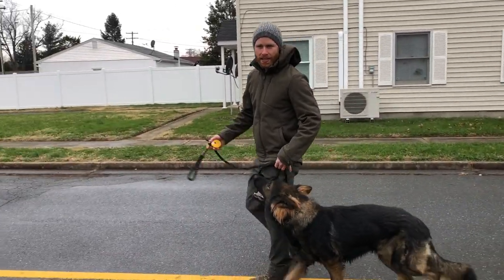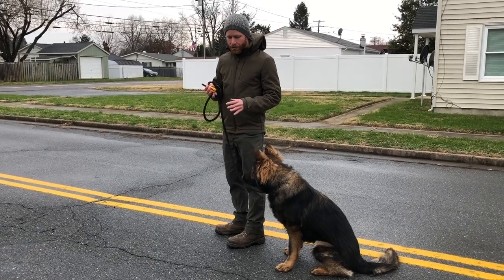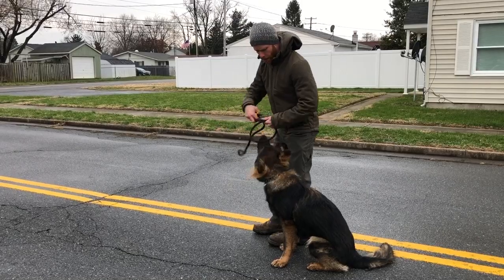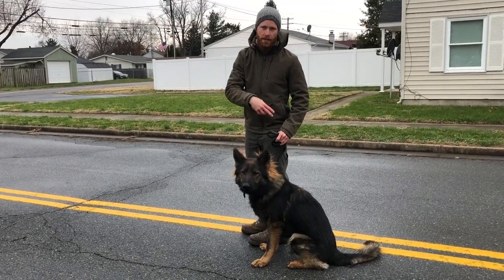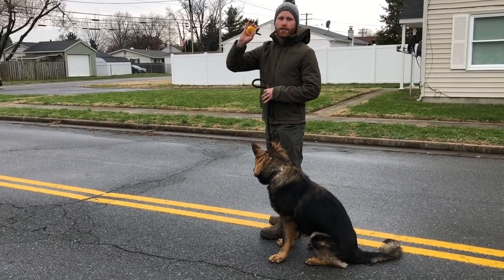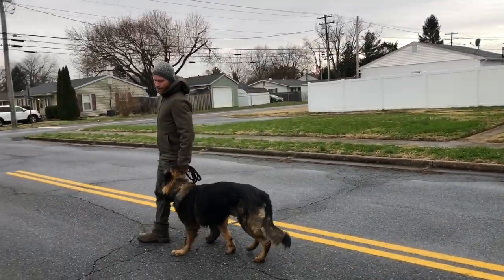Ten to fifteen minutes of this and the dog realizes right here is the sweet spot. It doesn't take long to teach this, and the cool part about doing it this way is we're not relying on the leash. Usually by the end of the first or second session, we don't really need the leash — the dog is reliant on the e-collar pressure, so it transfers to off-leash work very nicely. We're not wrapping the leash up really short and starting cramped; that doesn't teach the dog how to get into position when he makes a mistake — it just keeps him there. I start with the leash quite long, let them go all over, show them how to turn off the pressure by coming back here, and once they've got that, I tighten up and hold them accountable for staying there.